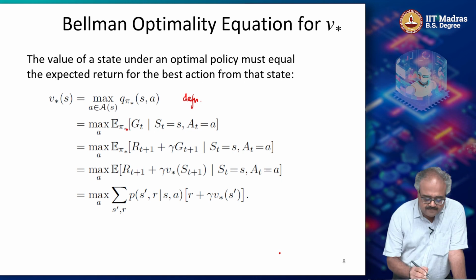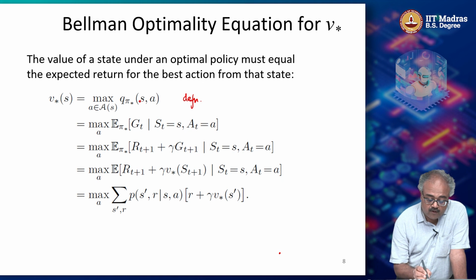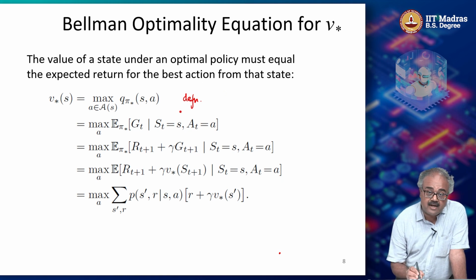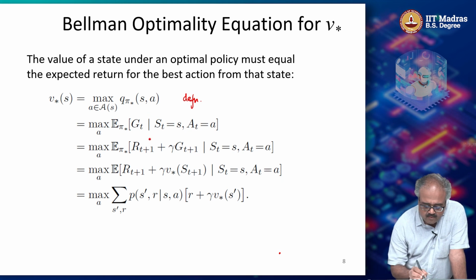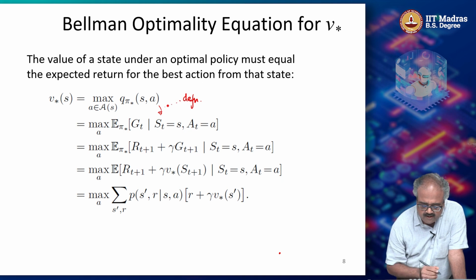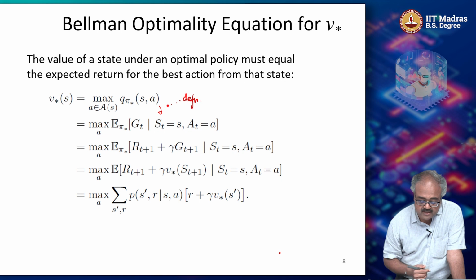So, by definition, I have to have my V star of S equal to the best action taken from state S following policy pi star after that, right. So this is by definition. And what is happening in the next step, from here to here, again is the definition of Q, right? We already looked at the definition of Q pi, this is the definition of Q.